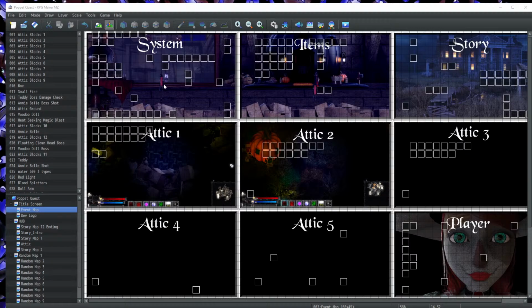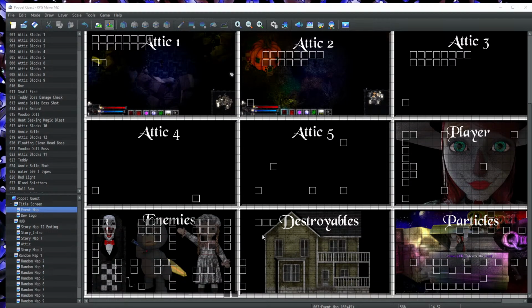How perfect do I want my collision, and is it worth the time? I think if I was going to make the whole game like that, it'd probably be pretty cool to do that. It's a great idea. I'll have to think about that, because that does promise. Okay, so anyway, that's not going into this version of the game. No, thank you. I'm good. I don't want to add that.